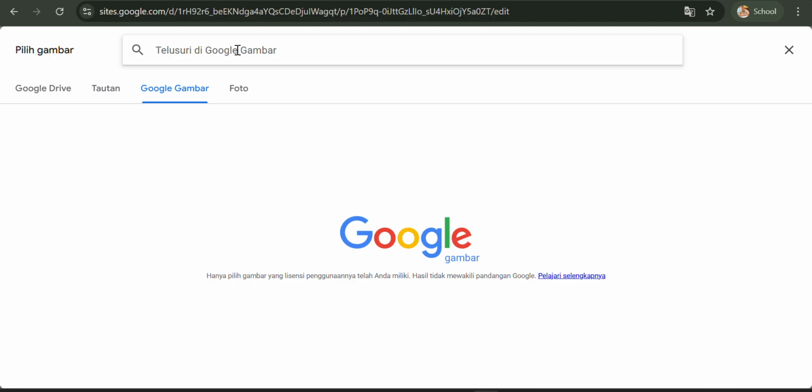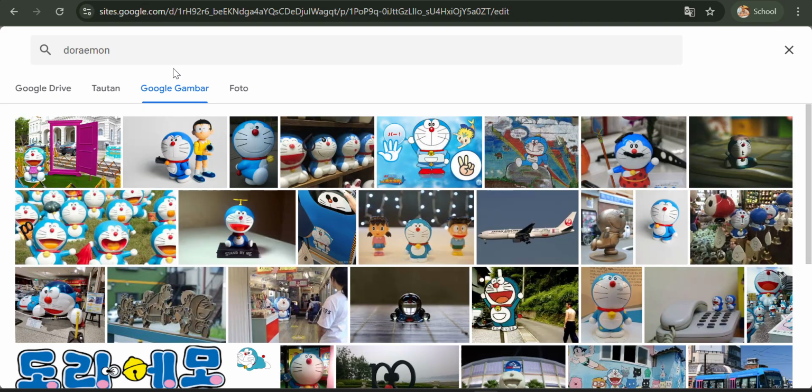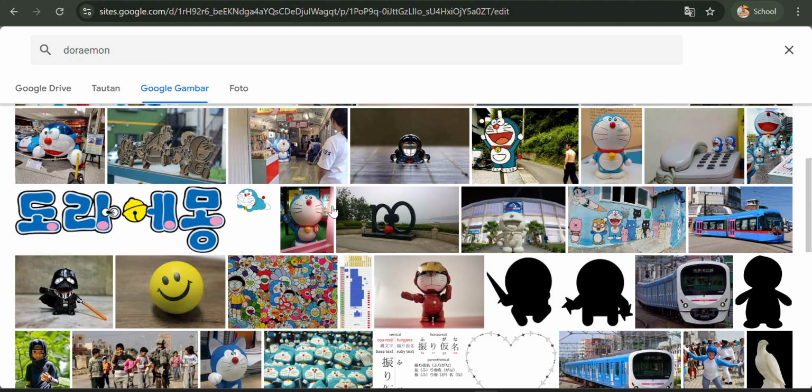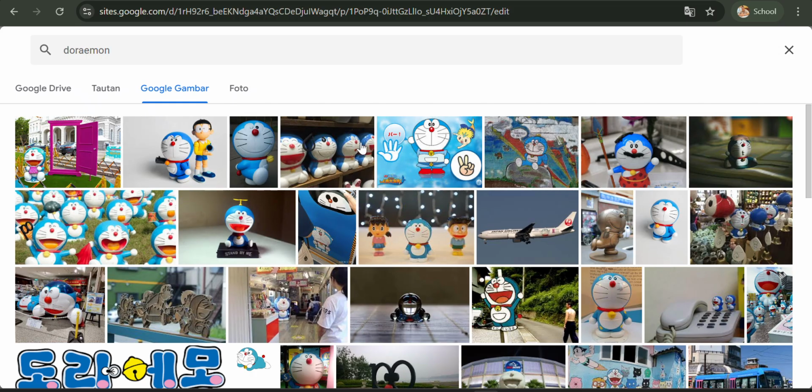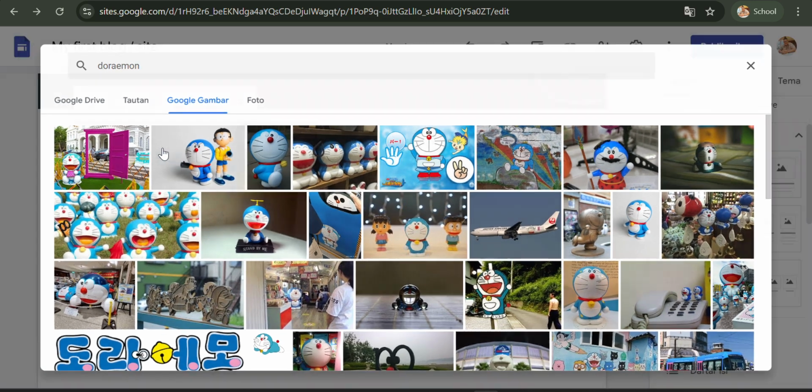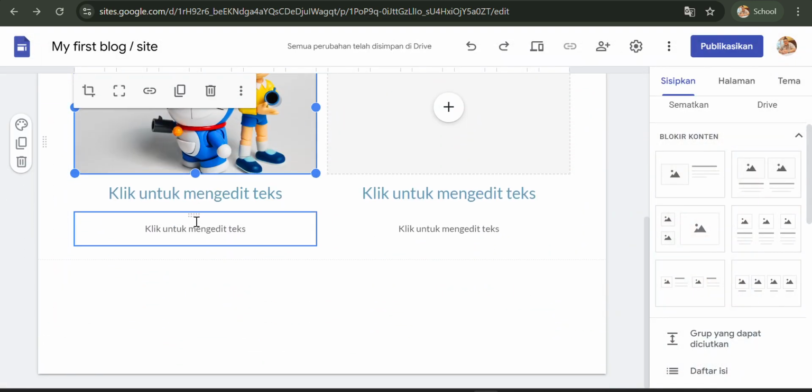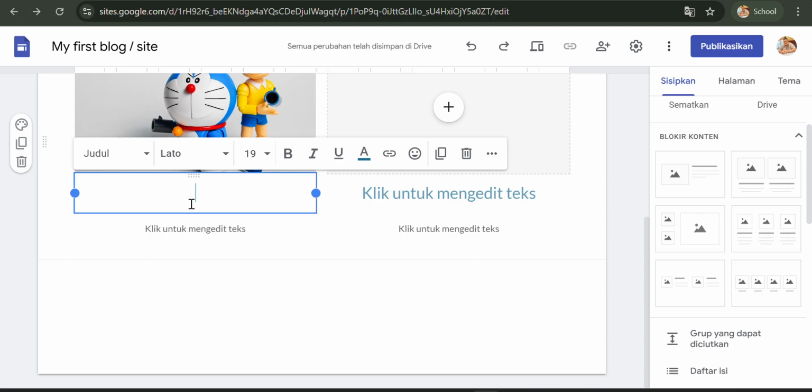You can mention it, maybe Doraemon again, since I make a website about Doraemon, or a blogger about Doraemon. Now, in here, you can try to put this picture, for example. And then you can mention the title of this picture.